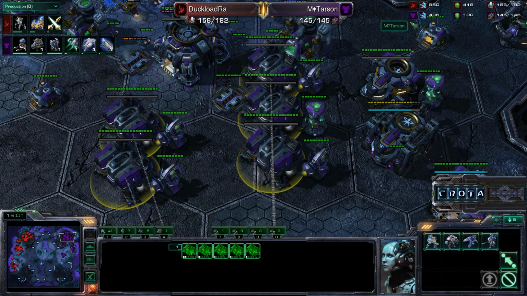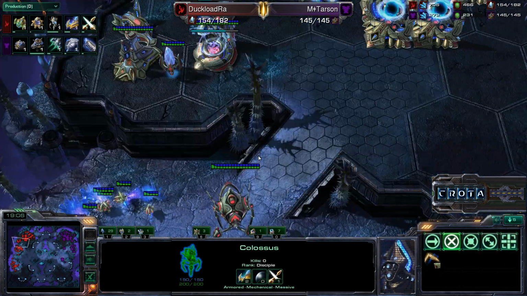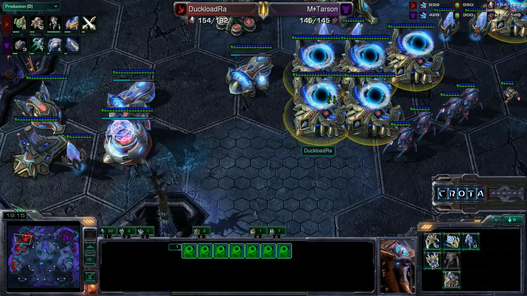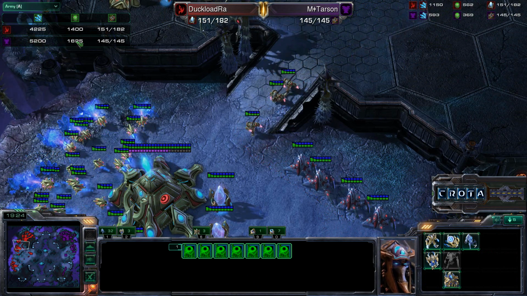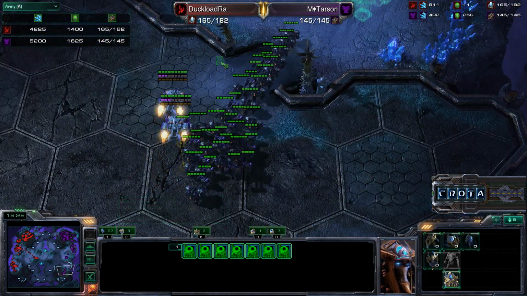Never mind, I'm swapping the colors. Okay, so we have Tarson, or DuckloadRa, sitting on a bunch of resources, and he is not supply locked. He just needs to get his gateways cooldown to complete, and he will be able to dump those rather easily. 5,000, 2550, or 5250, 1625 versus 4225, 1400 in terms of total resources.